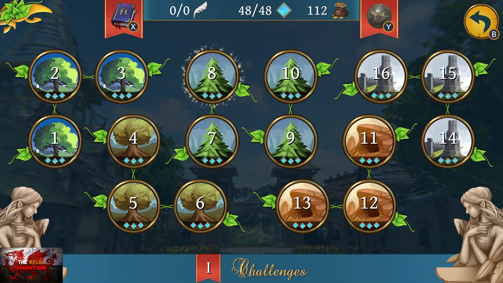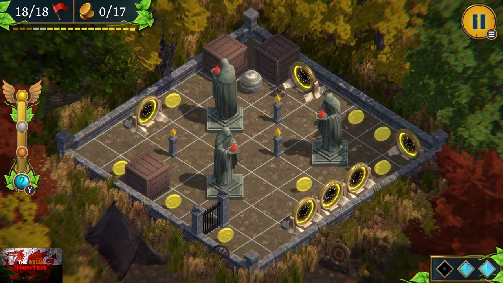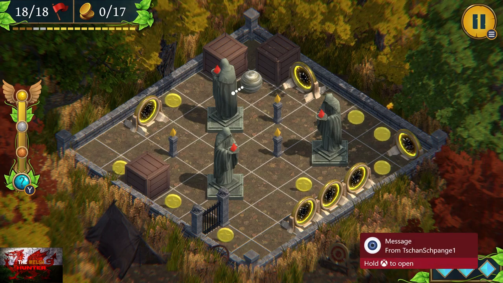Next, we are going to do the Matchmaker achievement for connecting 10 crystal statues to crystal pillars. Now, if we go to level 5 right there, all you need to do is just press the down button once.